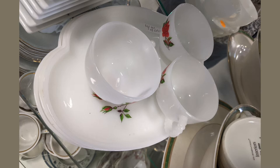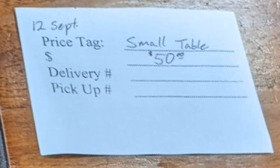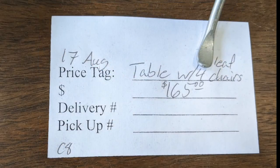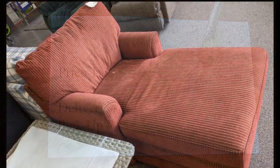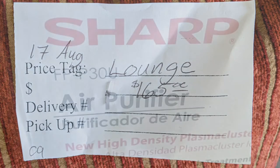I think it's milk glass, with a nice pattern on it — there were three plates and three cups. There's a small desk, and there's the price for it. I think they put on the date so they know how long it's been there. A table with four chairs — they try to sell them as a set, and this one's been there a bit longer. There's a lovely lounge — it would be nice to have, but I just don't have space for it. Hope somebody did pick it up, and hopefully they were able to get a reduced price on it.